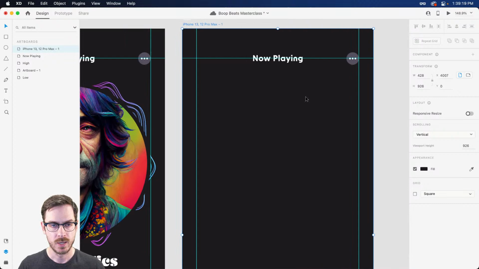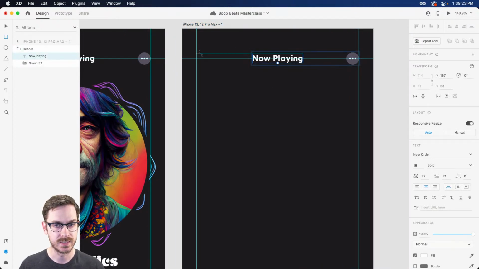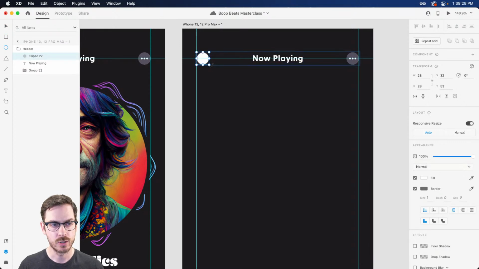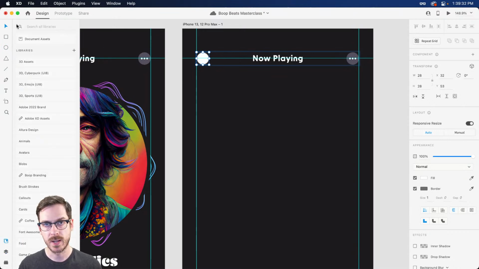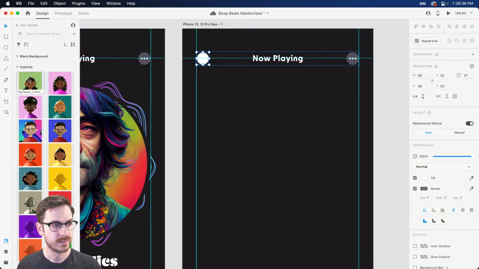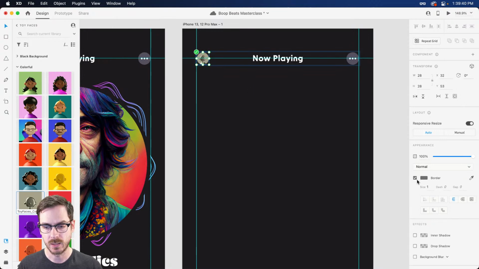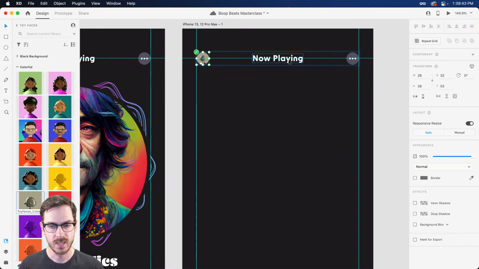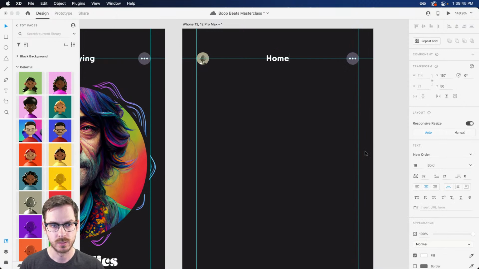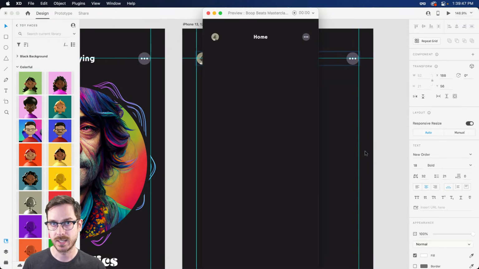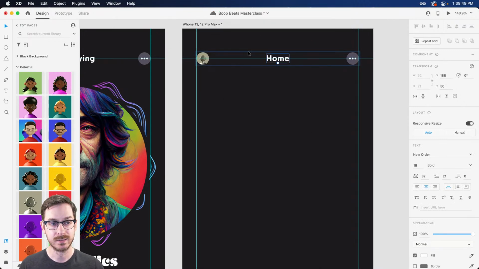All right, so we have a few options, right? We can either place something else on this side here, and up here could be something like a profile photo, right? And that will give you access to your profile or an additional menu of some sort. So if I go into, let's say, my Toy Faces library, there we go. We have a profile, right? This would be changed to home. So we can do something like that, or we can stylize it a little bit more.